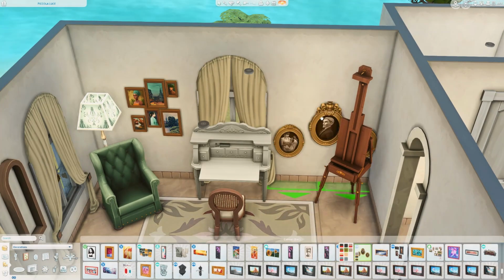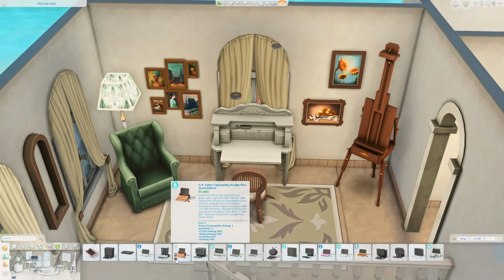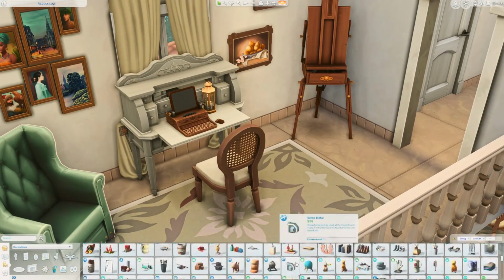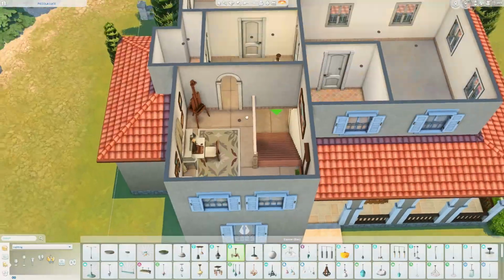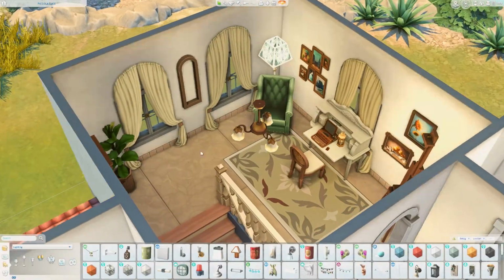I really love that desk from the Paranormal Stuff Pack, and I don't get to use it very often. The last time I did use it was in the build that I did in Salvadorada recently, and before that, I can't even remember when I used it. I have no idea. But I thought this was a really nice space. It's a nice skill building area. There's the little typewriter computer from Cottage Living.